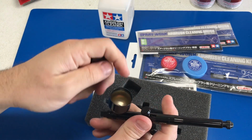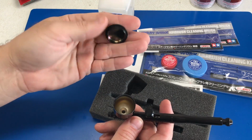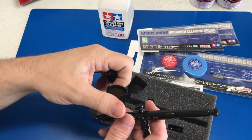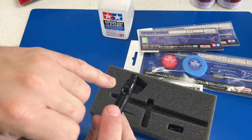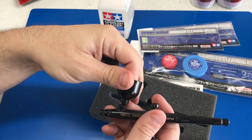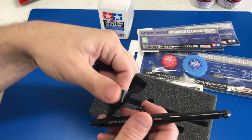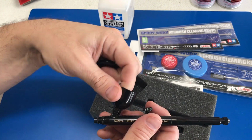We've got a 7cc interior bowl right here with a lid on it. And this is actually removable too. This could come in handy if you're ever doing any fine work and you just want to put a drop or two of paint in, you can just drop it right into the tip of that. But most of the time you'll just keep the bowl in place on it. So I think I found one of my new airbrushes that I'm going to be using quite a bit.